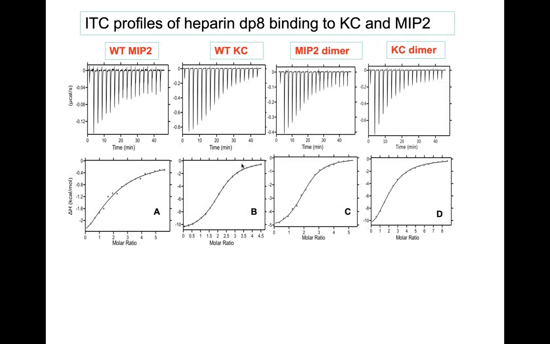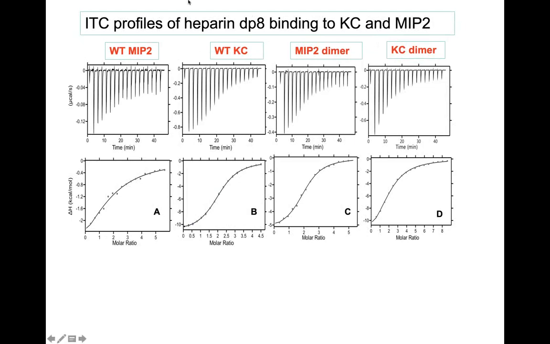So here I'm showing actual data for the mouse chemokines. This is the work we did recently with Dr. Desai, which was published last year. We are taking 2 mouse chemokines. These chemokines are very well characterized in mouse inflammation and pathology, and in any disease models, these are the chemokines people talk about. They are called MIP2 and KC. One thing we know is that the dimers bind with higher affinity, and dimerization and GAG binding are coupled. So here we did studies using both the wild type and the dimers which are trapped with a disulfide in the dimeric state.